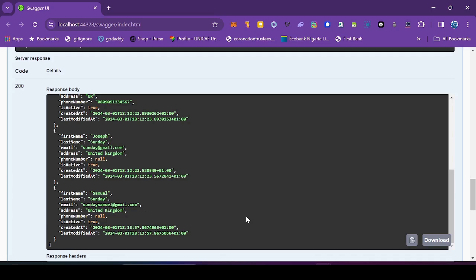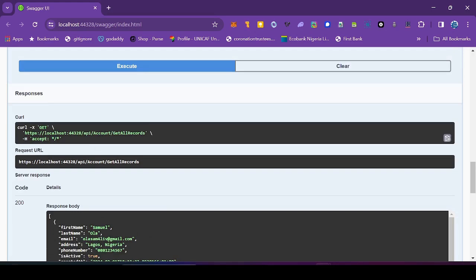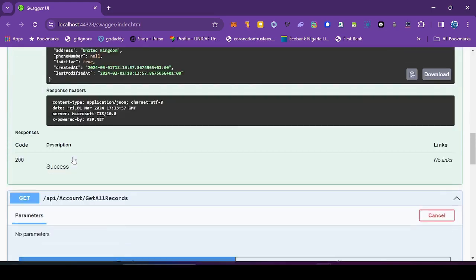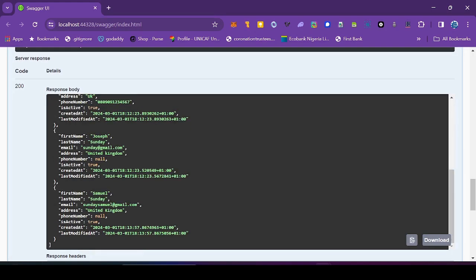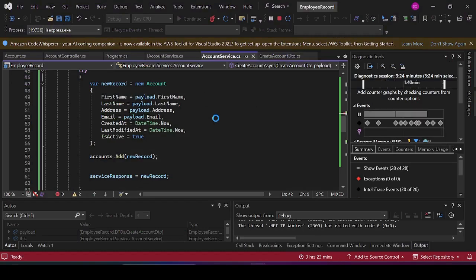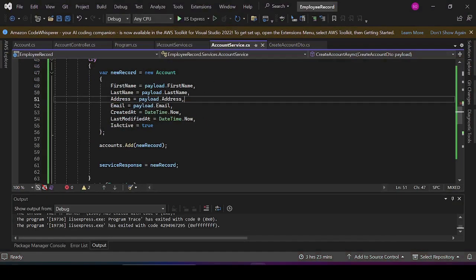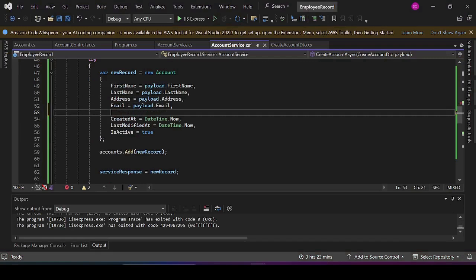So guys, this is how we can save data. We have been able to use get and post, right? So we forgot to add phone number to be part of what will be saved to the database. Then let's quickly do that. So this is where the phone number is missing. I'll just do phone number equals to payload dot phone number.